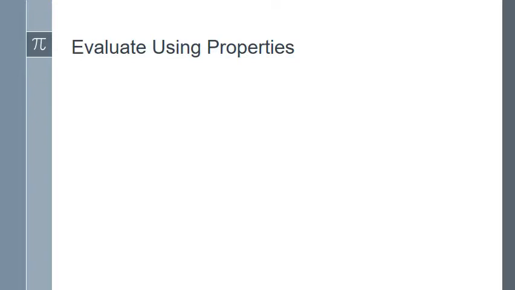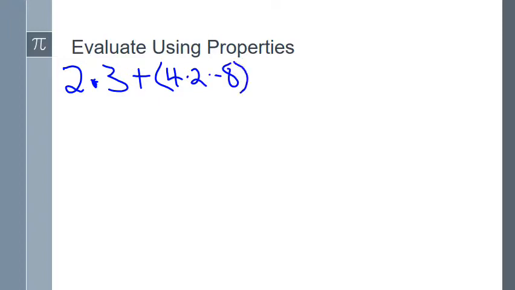And so we have an algebraic expression that is 2 times (3 plus 4 times 2) minus 8. And so we're going to evaluate this expression. We're going to go step by step, and as we're doing so, we're going to identify which properties of numbers we're actually using. So let's go. Of course, we've got our parentheses here, so according to our order of operations, we've got to deal with that first.